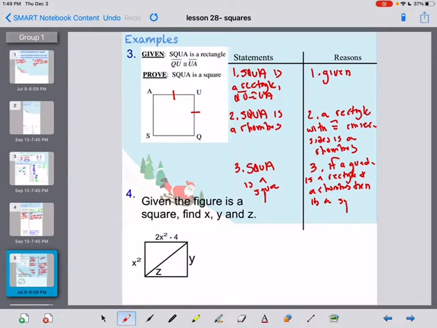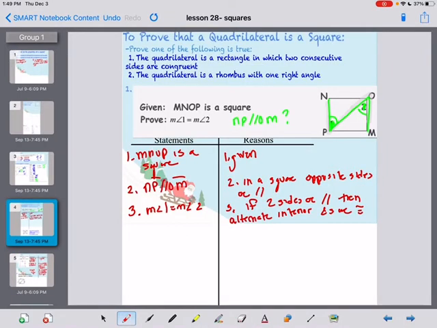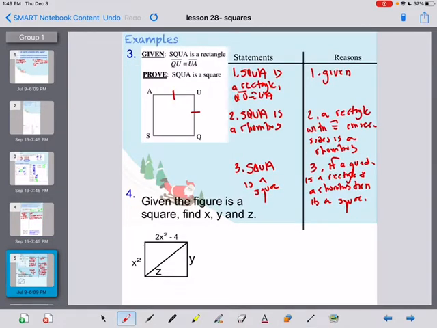Some people might just jump to step 3, because if you go back to our methods for proving that it's a square, it says a rectangle with 2 congruent consecutive sides. I like to add the step where you mention that it's a rhombus, because I like to have my students remember that squares are rectangles and rhombi. So that's just a step that I like to put in, but technically you don't really need it. You can just jump right to saying it's a square. Okay, enough of that. Let's take a look at one more algebra question.